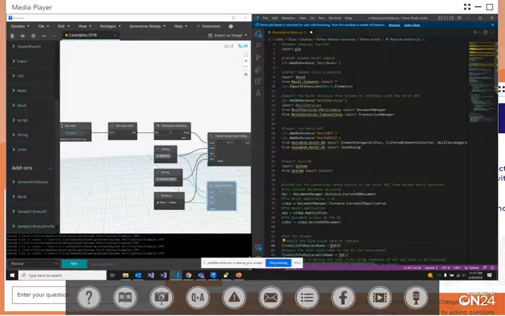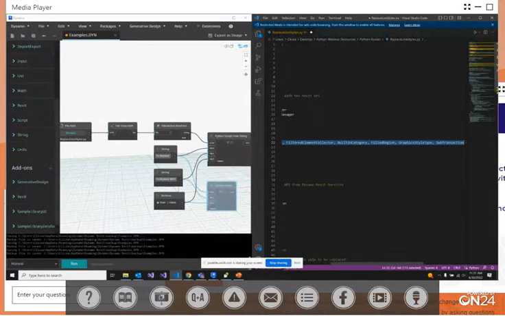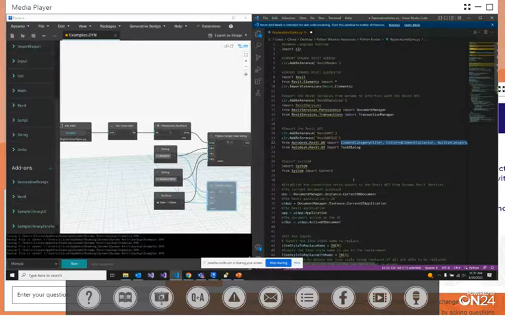So here I'm bringing in my CLR, Common Language Runtime. I'm adding my references, and I'm importing these Revit API classes. Now, you don't necessarily know which ones you're going to need ahead of time. You don't want to be down here typing and then come back here and add it. You can bring in everything all at once under that namespace using the asterisk. The problem with that is it's very memory intensive. So in order for your code to be more efficient, you only want to import the classes that you're going to actually utilize.